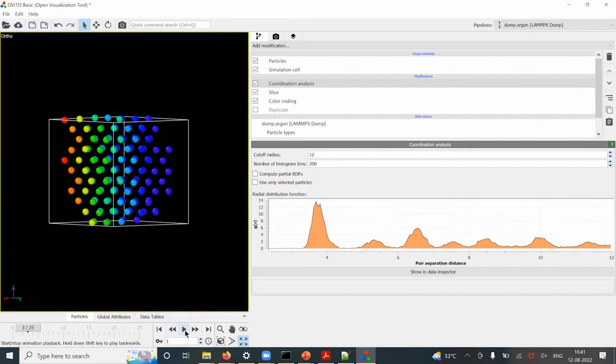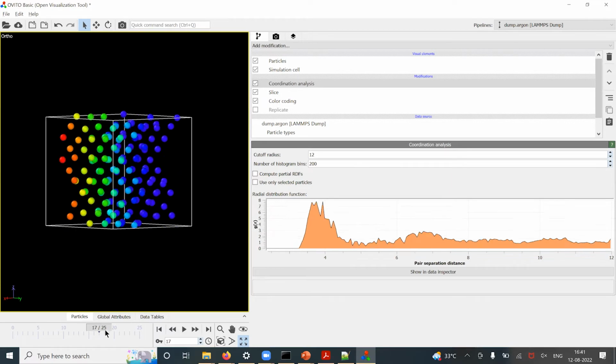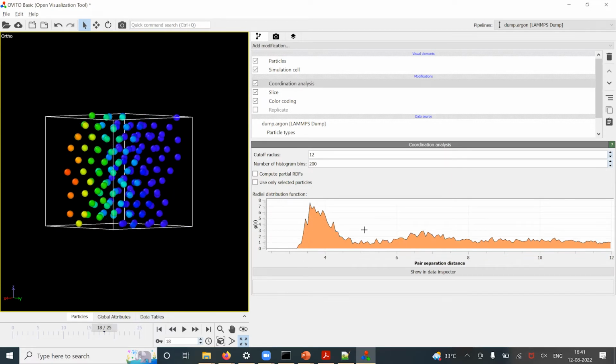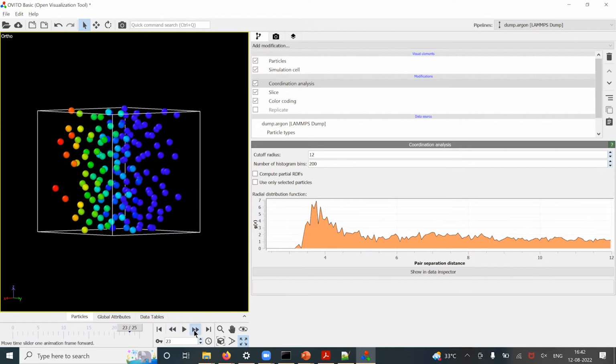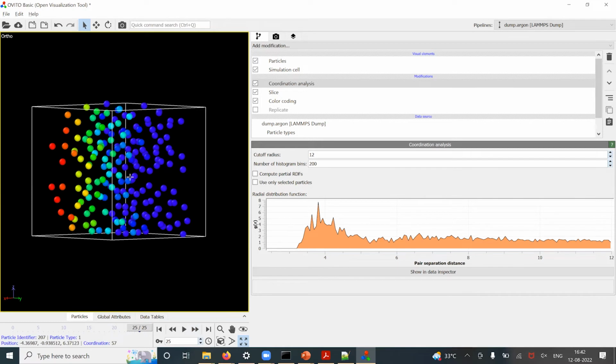Okay. And now if we keep playing the animation, or maybe we can go directly to frame number 15 or 16. So here you can already see that the g(r) is showing much different behavior compared to the initial ones. Okay. You can see that some atoms have started to go out of their lattice positions. They have started to melt, right? Because the temperature is increasing continuously. Okay. But go to something like this, frame number 24 or 25. The structure is completely liquid. Okay. The system is above its melting point.